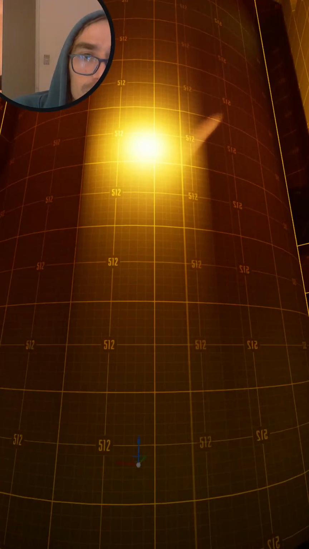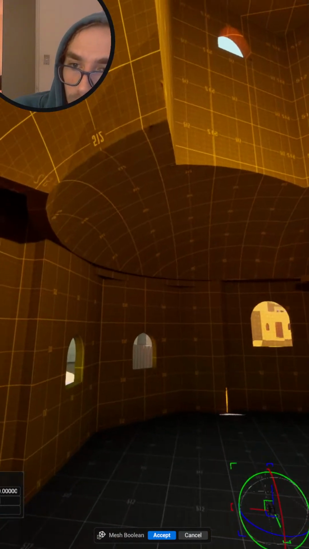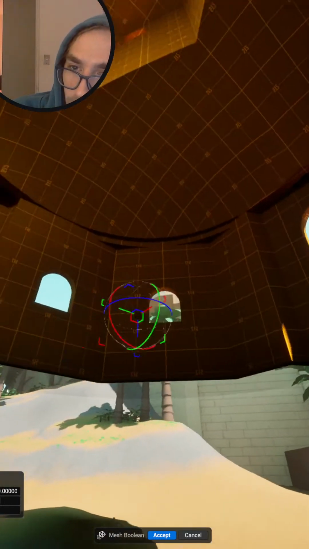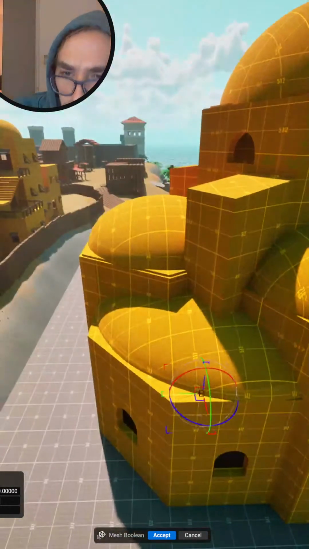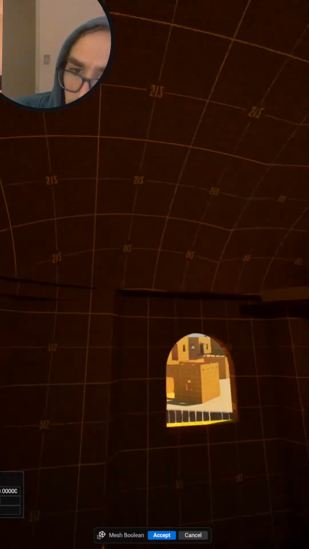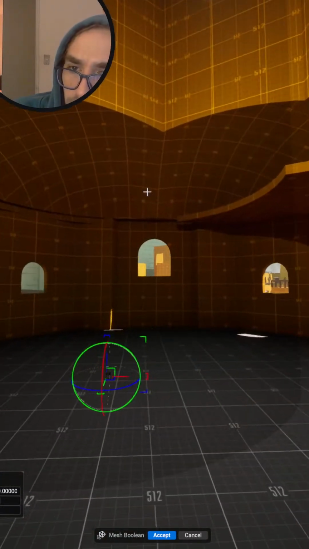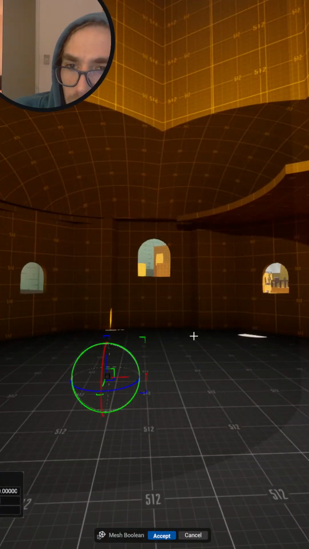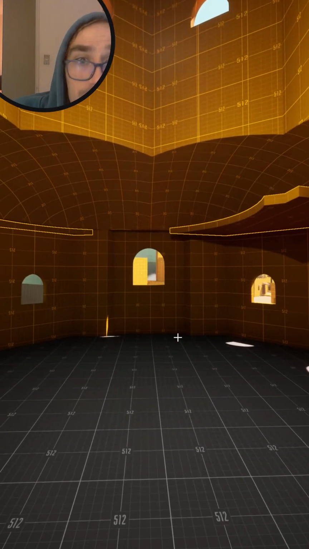So 1, 2, boolean A, B. Nice. So here, I think that's kind of okay. Yeah, I'm not going to worry too much about it. I think it's clean enough. Cool. This is the center. Nice. Let's cut. And then this piece I'm going to mirror.